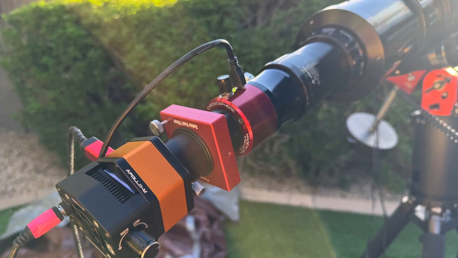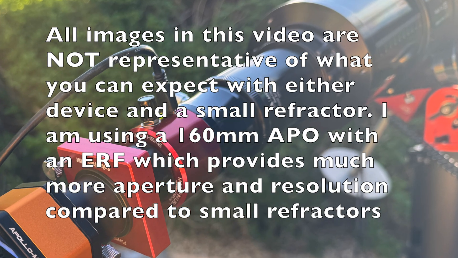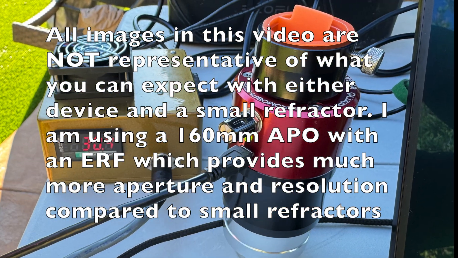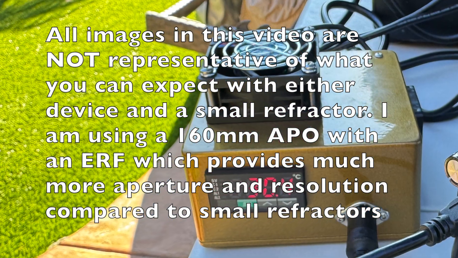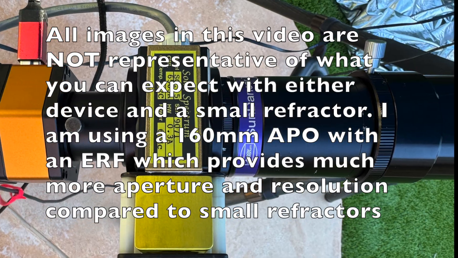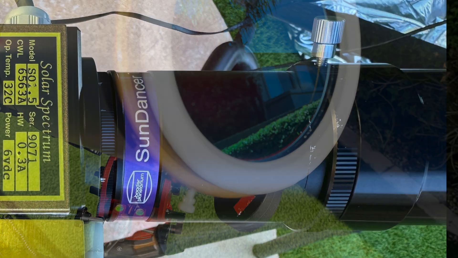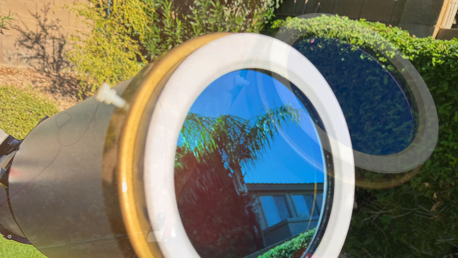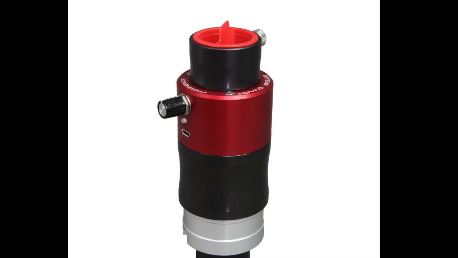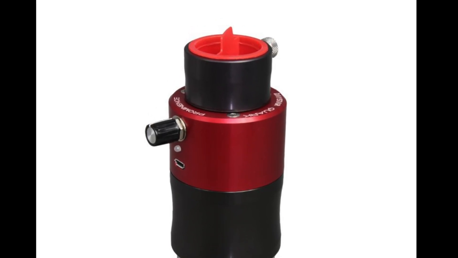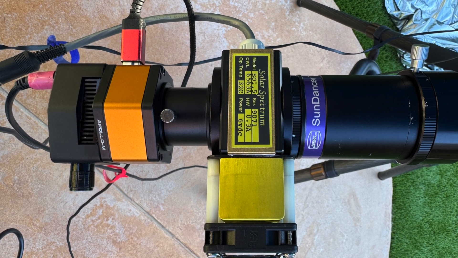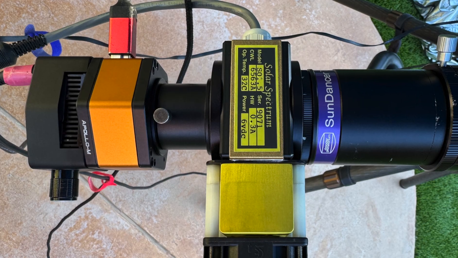Now let's talk about build differences. The Quark includes an etalon with a strip heater, a soft-coated blocking filter, a built-in 4.3x telecentric, a tuning knob, and an LED status light. The Solar Spectrum includes a TEC-controlled etalon, a hard-coated blocker, and a controller box. The Solar Spectrum requires an external telecentric. Both units require energy rejection filters on the objective if your telescope is beyond 100 millimeters in aperture. Note that the stacking order of components is different. The Quark places the internal blocking filter element ahead of the telecentric lens system. In Solar Spectrum configurations, the blocking element is situated after the telecentric, an arrangement which is widely regarded as a superior design for optical path cleanliness and performance optimization.